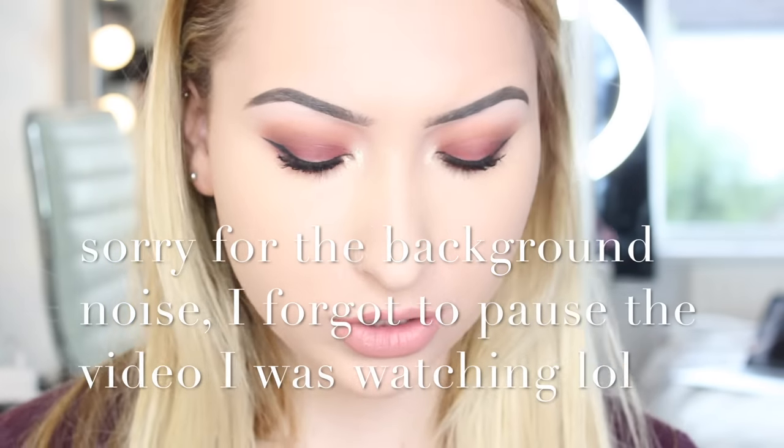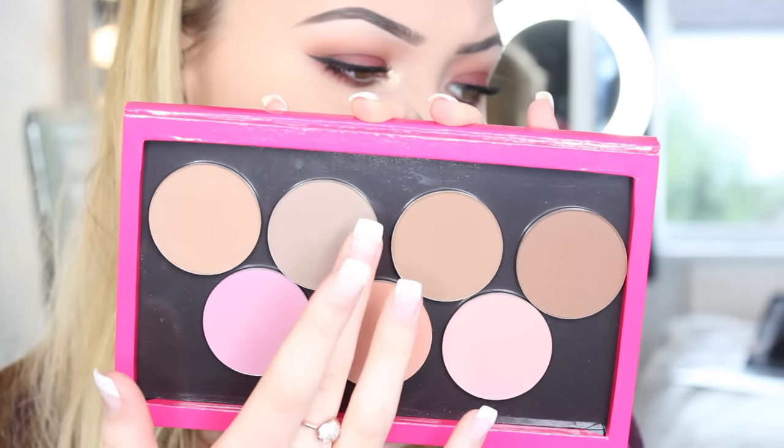Now I'm going to move on to how I put them on, what they look like applying, and then I'll give my final thoughts and review. The colour I'm going to use to contour is Bad Habit, and I'm going to bronze with the third one along which is called Complicated. I'm going to get my Real Techniques contour brush — I've been really liking this to contour — and I'm just going to contour my cheekbones.